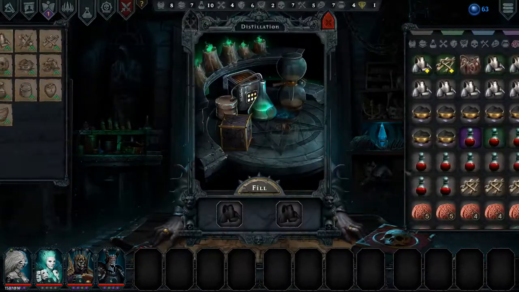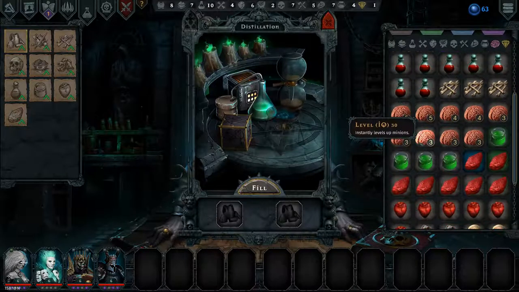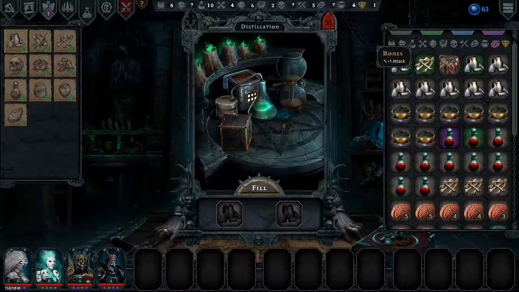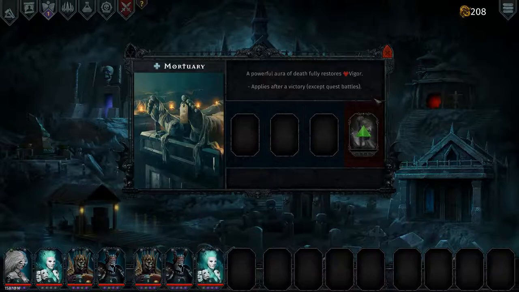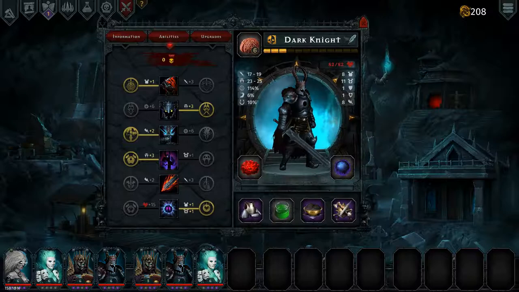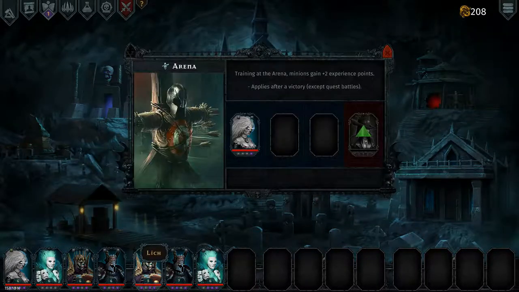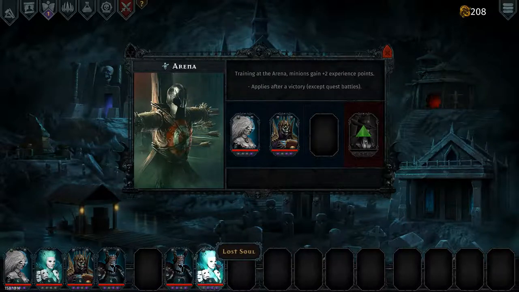Alright, let's have a look at alchemy. How many dust do we have? We have 6, so we need 2 more. Let's pull our guys who have been healing here out. So you're only level 5. You're going in here. You're level 5. You're staying in there.